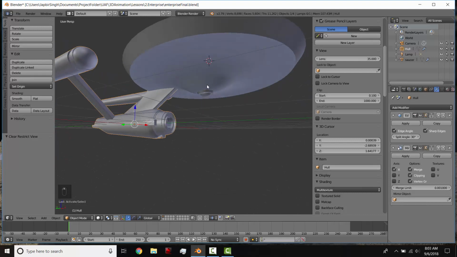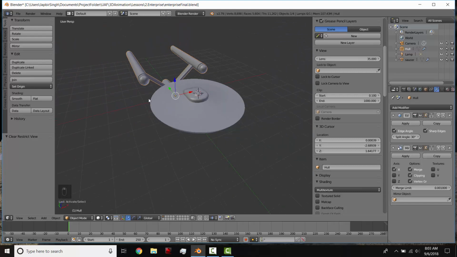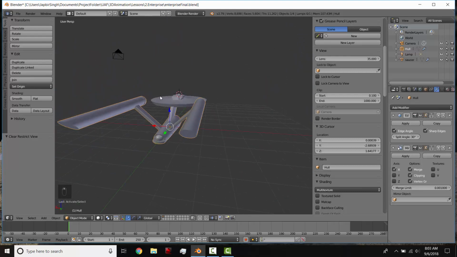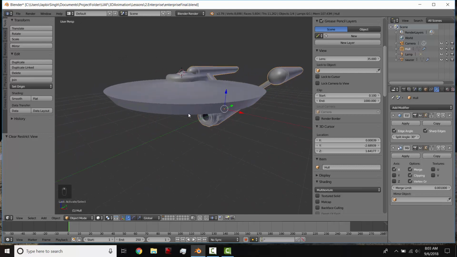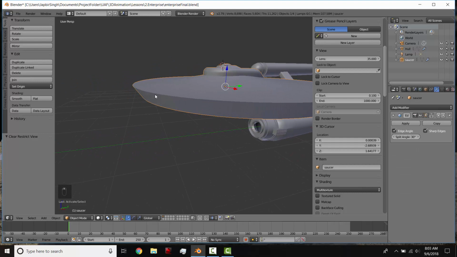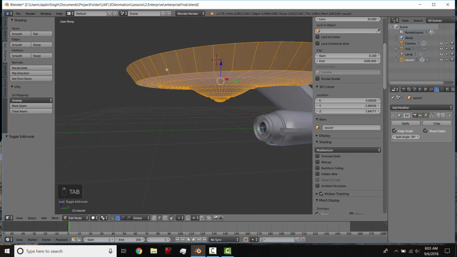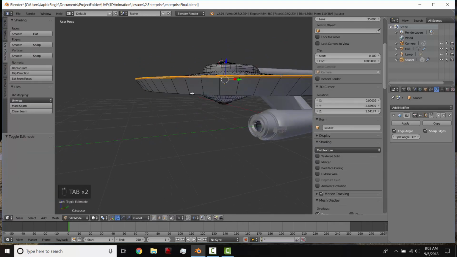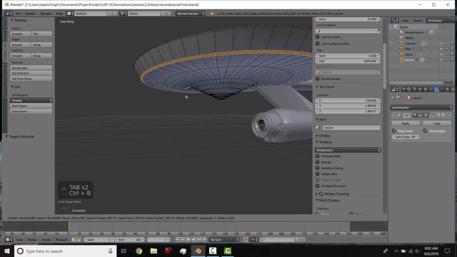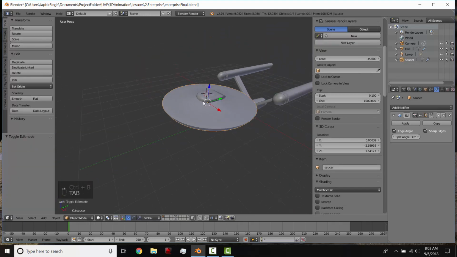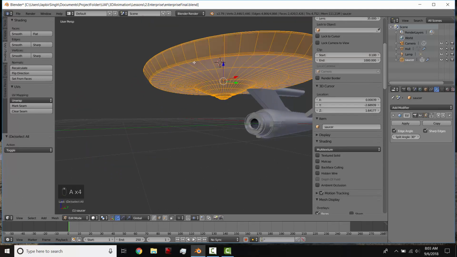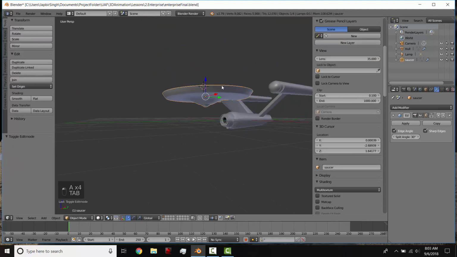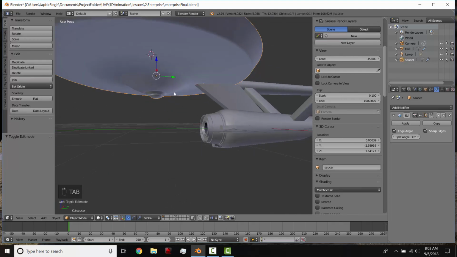So yay! If you got this far, that is phenomenal. This was actually a pretty intermediate step. Couple things to spruce this up. Let's bevel these two edges. So I'm going to grab this, Control B, and bevel that. Scroll wheel up, and let's bevel this edge a bit. Cool. Make sure everything is set to smooth shading. So select it. The face is smooth. Cool. So you have a pretty awesome looking ship.